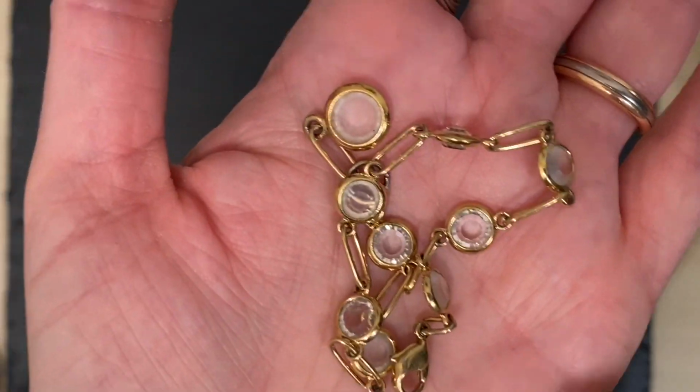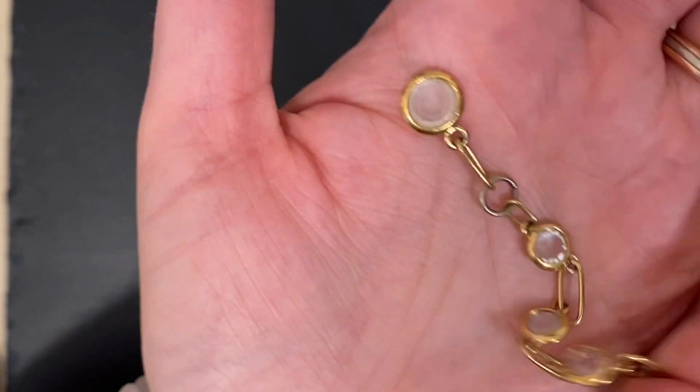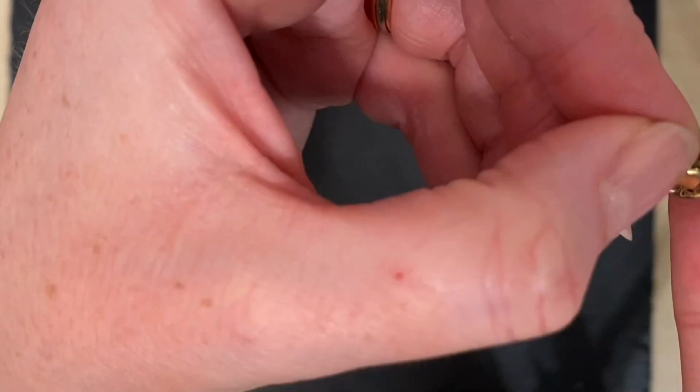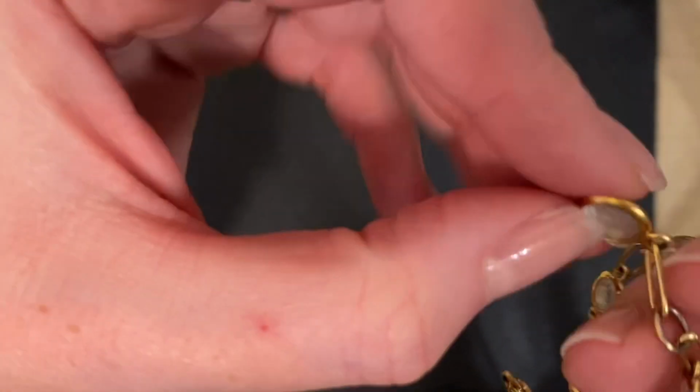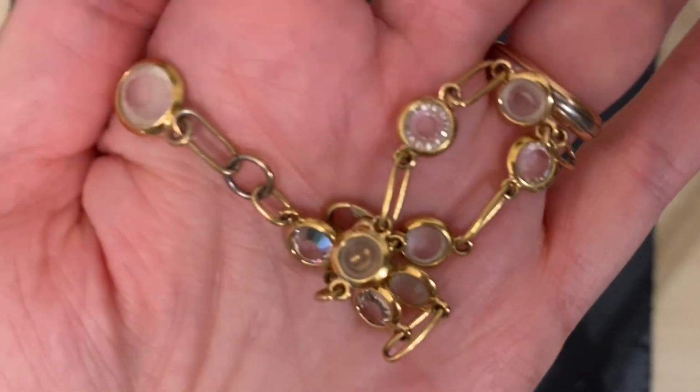And from the same lady, I bought this one for 50p, which I've had in before. It's a Marks and Spencer's one. I think it's a Marks and Spencer's one anyway. Oh, interesting. It doesn't have a hang tag on it, but I'm pretty sure I've had it in before and thought it was Marks and Spencer's. Not much to say about that one. Just be fun to clean up.